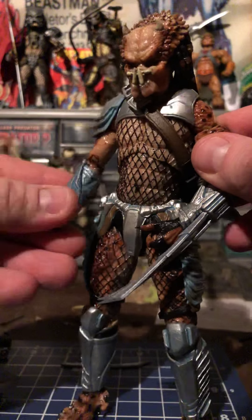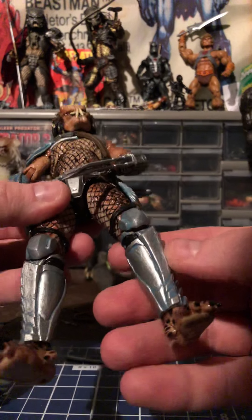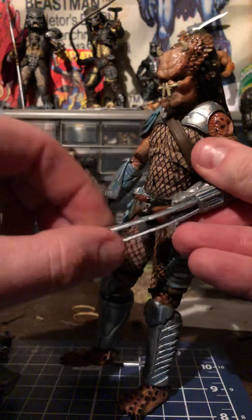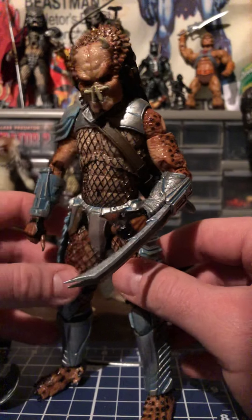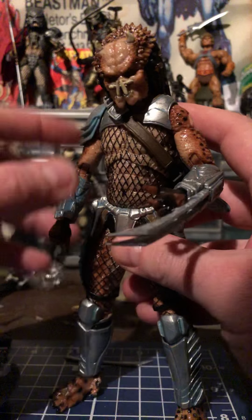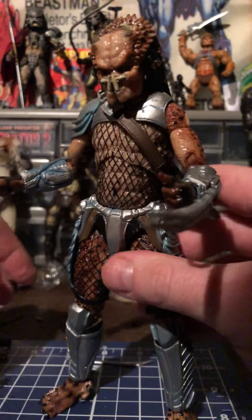He's a really decent figure. The armor and wrist blades are nice. He's got some really cool stuff for customizers to mess with and add to their arsenals and weaponry. The pegged hands are always a good one to have, and a new face sculpt — can't go wrong. Even with the QC issues, it's frustrating, but can't go wrong. And that is the Hornhead Predator.